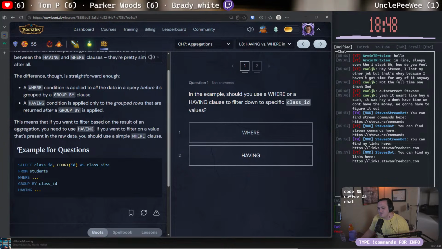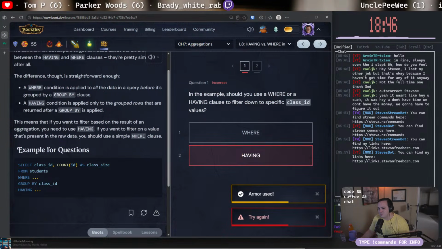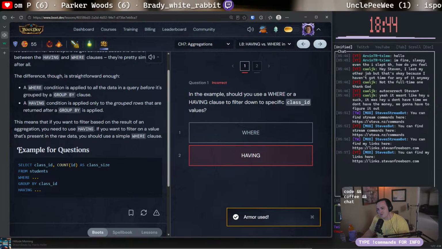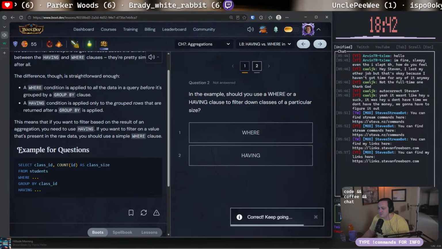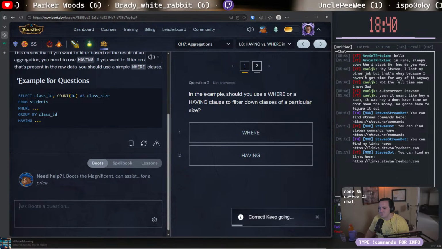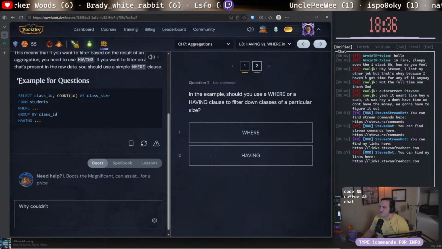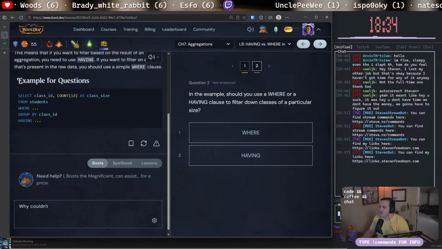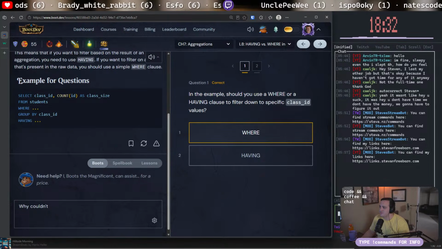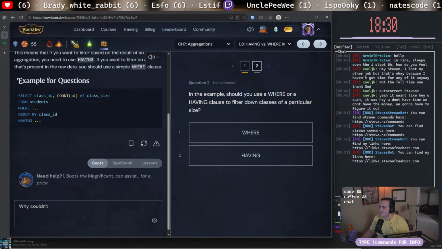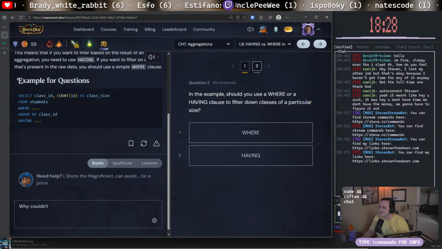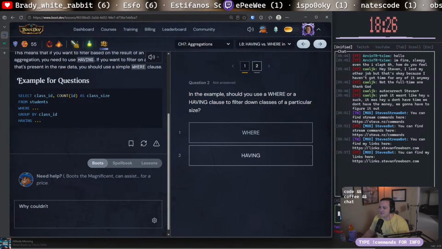I guess we could use having. So why can't we use having? Oh, I guess I probably should answer the second question first. In the example, should you use a where or a having clause to filter down classes of a particular size?